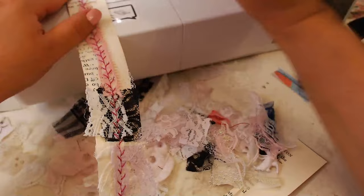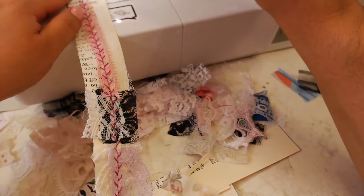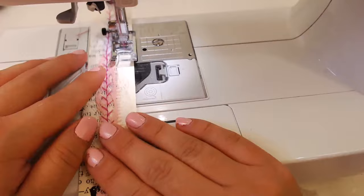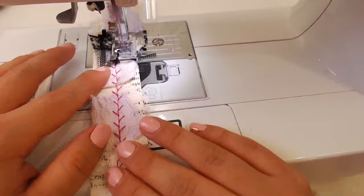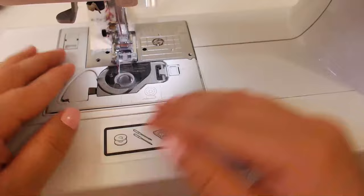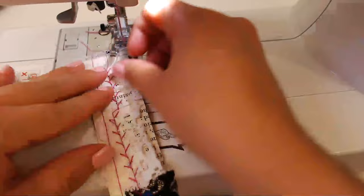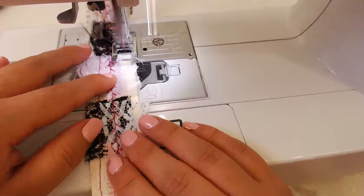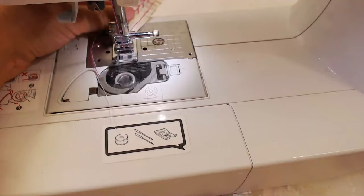This looks so good in purple. I can't even get over it. I'm going to do the straight stitch on it now just because I want to see it. I want to see it come to life right here. All right. I forgot to make it long. Okay, I am loving it. Yes, yes, yes, yes. Yes, I freaking love it.